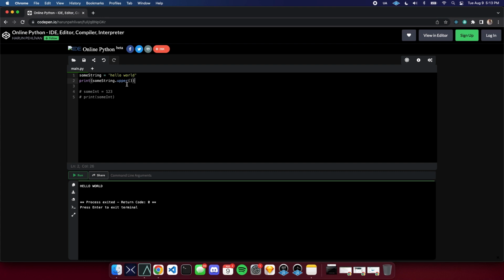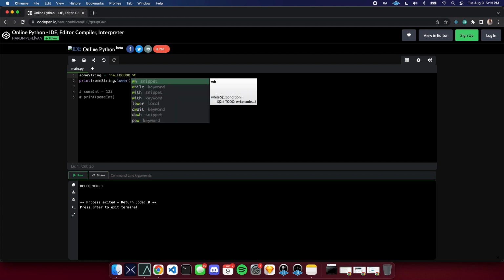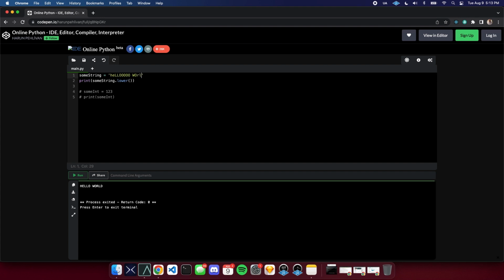Now we can also make that lowercase, running dot lower. Let's change this so it's, there we go. There we go, and we can see it's all lowercase there.